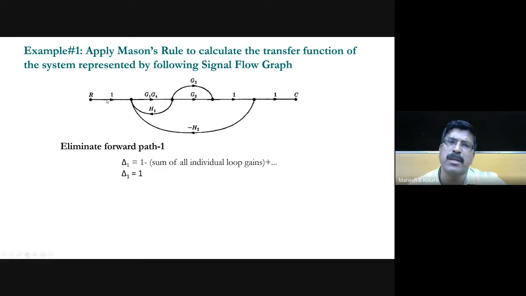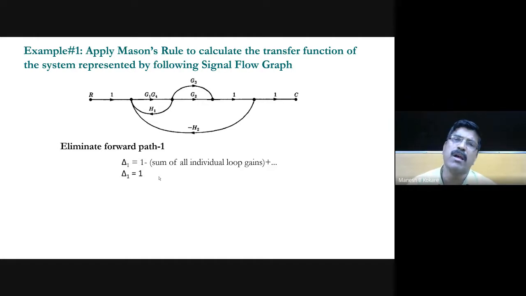Now our first forward path is this one, G1, Z4, and G2. So G1, Z2, Z4 is this forward path. And for this forward path, we have to find out the value of delta 1 such that there will be only loops which are not touching that path. But here the first loop is touching this one, so we have to eliminate this loop. Your second loop is also touching this path, so we have to eliminate that one. Your third loop is also touching this one, so we have to eliminate it. So L1 is eliminated, L2 is eliminated, L3 is eliminated. So this part will be 0, so 1 minus 0 will be 1. So delta 1 value is coming 1, right?